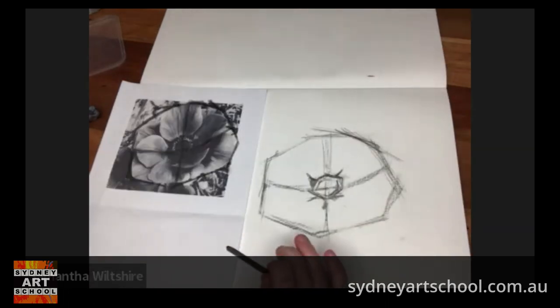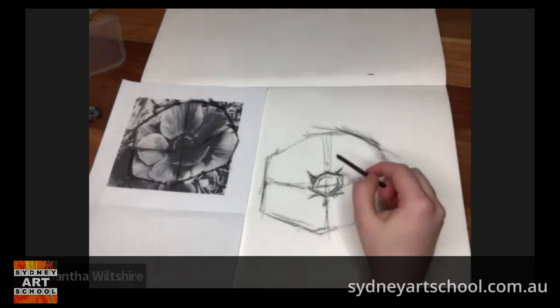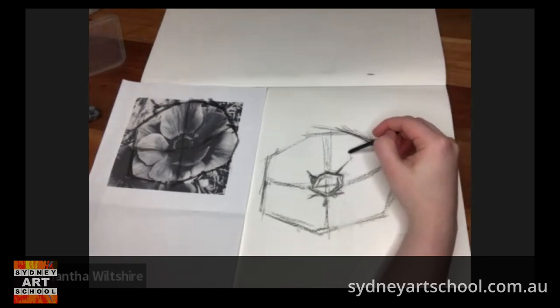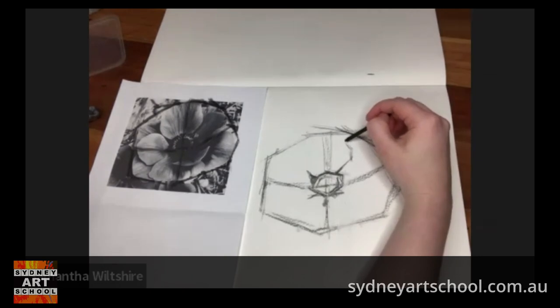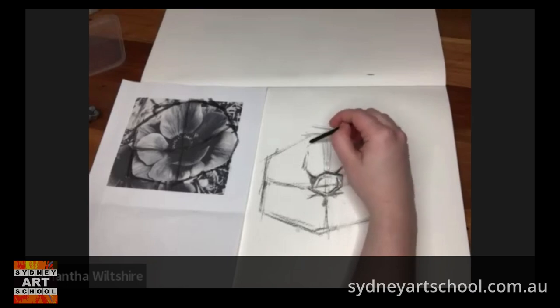All right, so now that I've got my base structure of my poppy in, I can start to find the centermost petals. Remembering again, normally we would mind about accuracy. Today, that's not the concern. So I'm just going to use my diagonal lines to start to try and find the shapes that I'm looking for. And it's okay if the diagonal lines make it look a little bit strange to begin with, because I'm going to come in and adjust them later on.